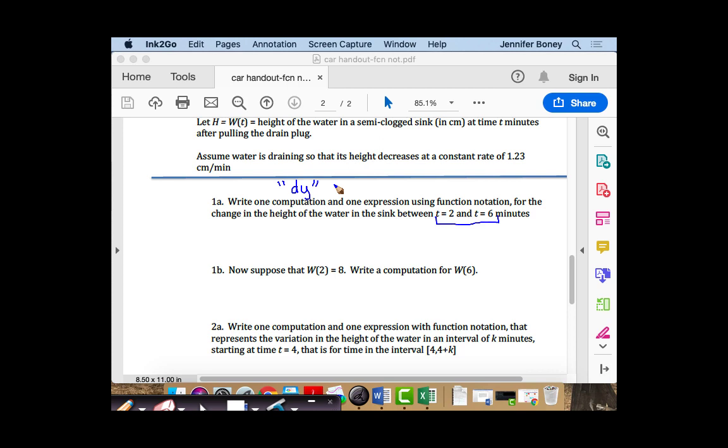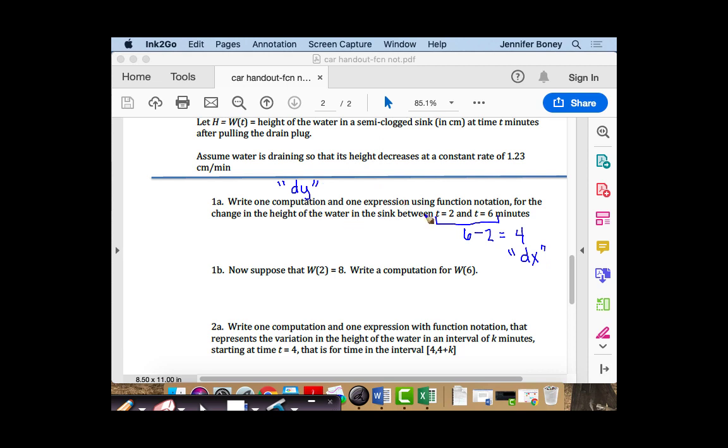Well, what's one thing I'm going to do computation-wise? Subtract, right? If I subtract those two, what does that, just the subtraction on its own, correspond to in terms of expressions in the bottom box? If I do 6 minus 2 or something and I get 4, that's 4 is a value of what? dx, right? Remember, 4 isn't a value of x. It's not an amount of time since we started draining the sink. 2 and 6 are those. This 4 is in terms of those general letters, dx.